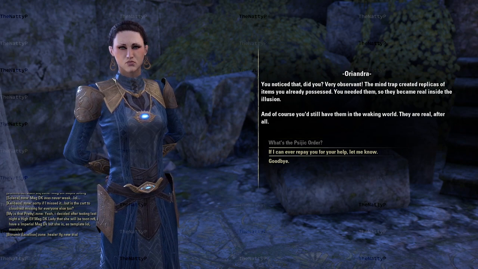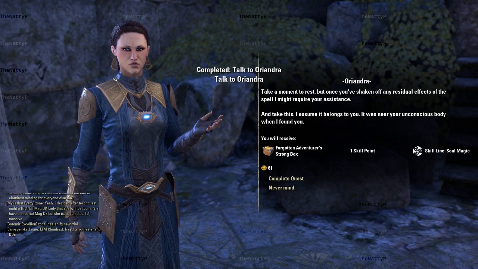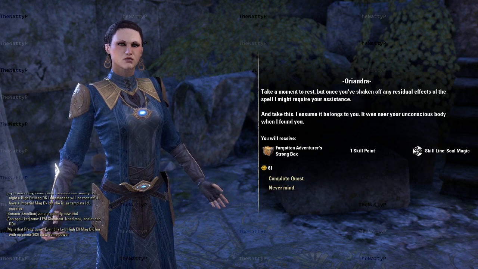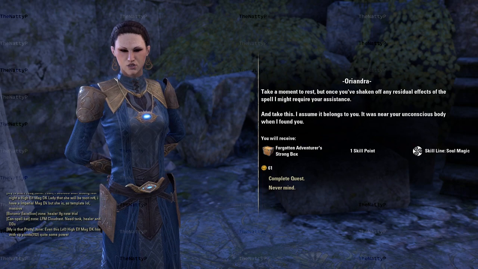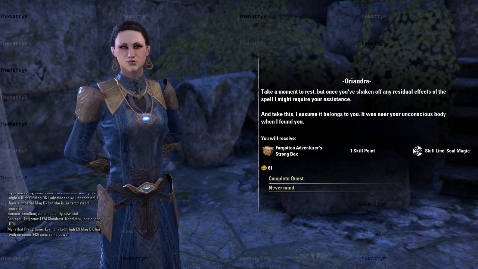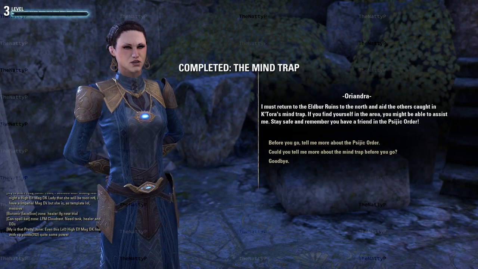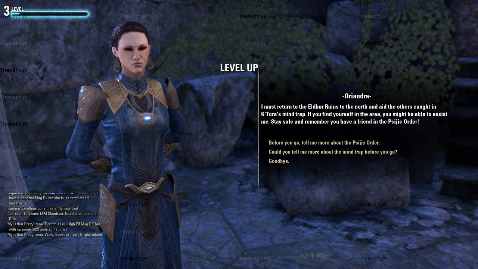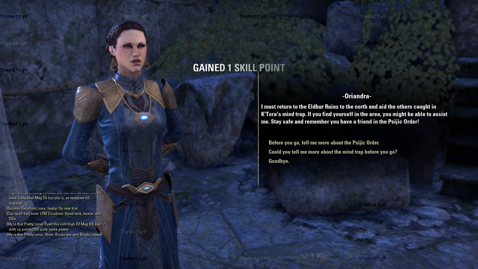Okay, well, if I can ever repay you for your help, let me know. Take a moment to rest, but once you've shaken off any residual effects of the spell, I might require your assistance. And take this. I assume it belongs to you. It was near your unconscious body when I found you. Cool. Forgotten adventurer's strongbox. I must return to the Eldbur ruins to the north and aid the others caught in Katara's mind trap. If you find yourself in the area, you might be able to assist me. Stay safe, and remember, you have a friend in the Psijic Order.